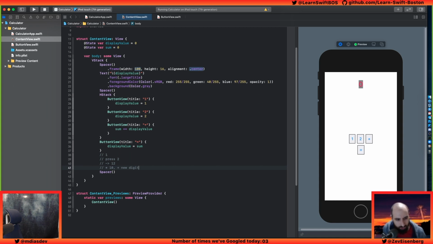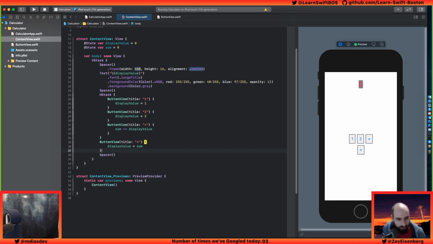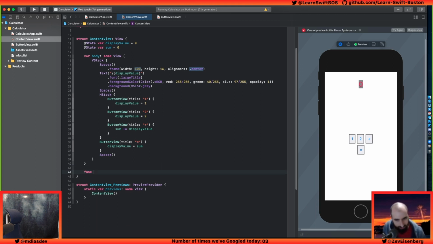This isn't necessarily the smartest way to make a calculator, in terms of there's some computer sciencey math stuff where the numbers may not be very happy being manipulated like that, but let's give it a try for this example because it'll save me having to do a bunch of conversion between storing the number as a string and then back to a number, and that stuff gets annoying. So I'm going to make a function because I want to be able to update my display value in a bunch of different places. So I'm going to say new function, let's add digit.